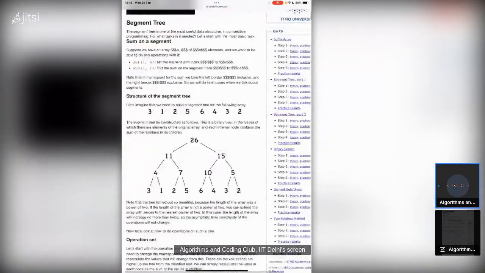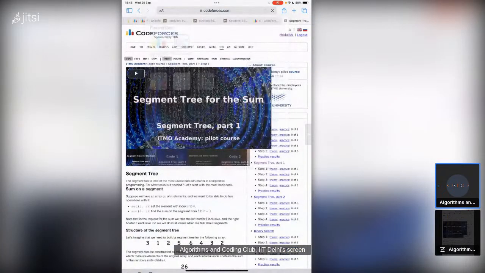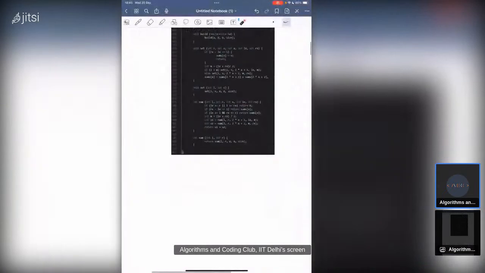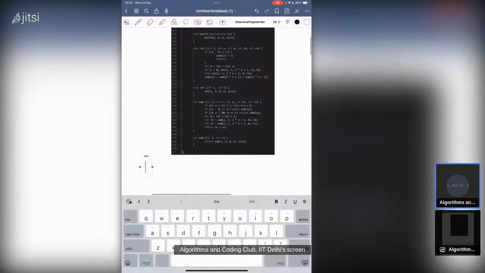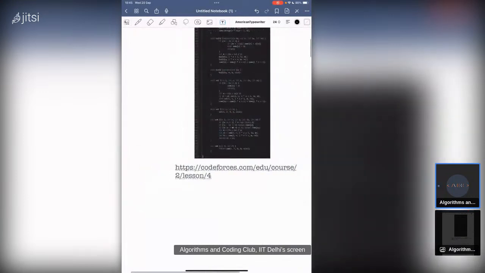You can study the basics of the segment tree from here. I'll put this link in the description. And now I'll continue with the more advanced concepts.